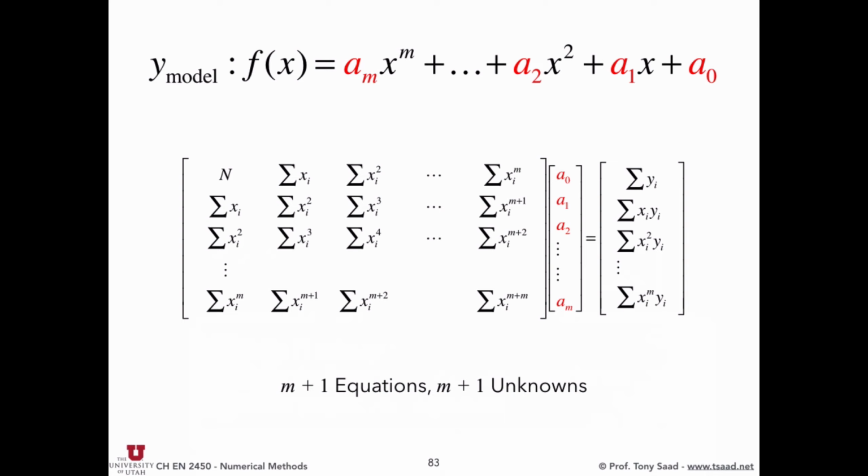Why? Because just think about it. Before thinking of the size of the matrix, think about the solution vector. What is the size of the solution vector? a_0, a_1, a_2, a_3, all the way to a_m. That's m plus 1 entries. And for the system to be invertible, to be solvable, our matrix better be m plus 1 by m plus 1. Otherwise, we would have either fewer equations or more equations than there are unknowns. Okay, so that's one way to double check your thoughts.